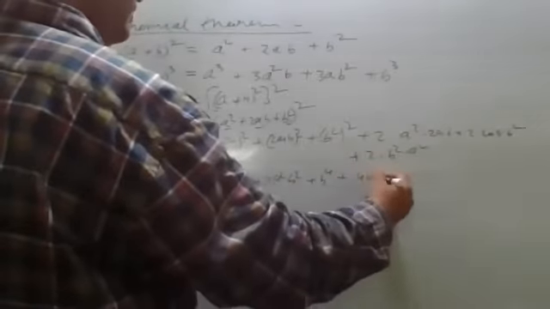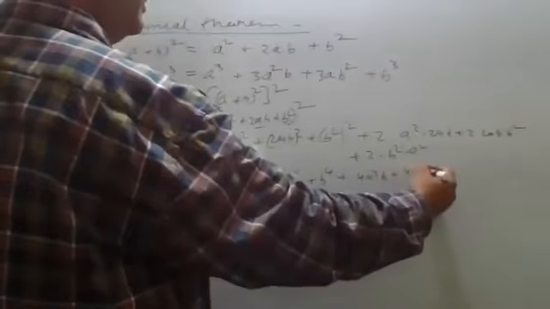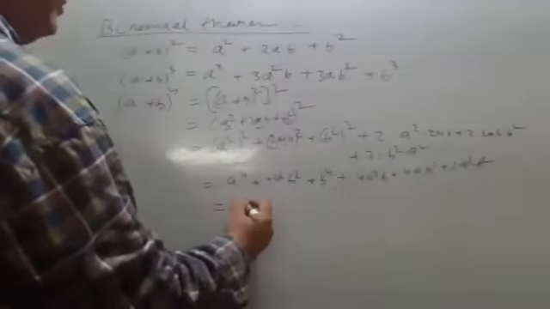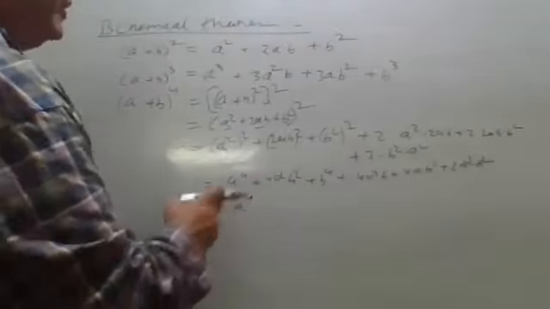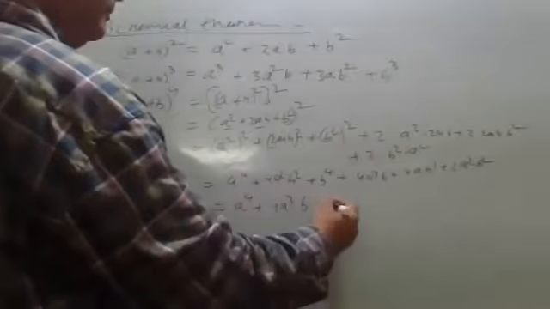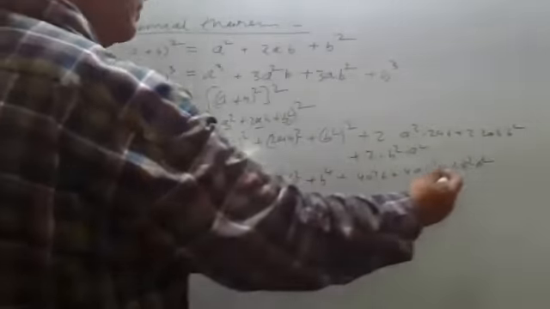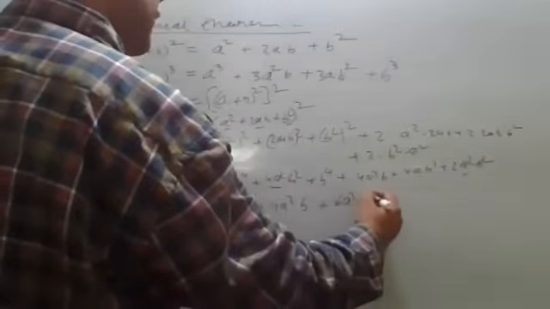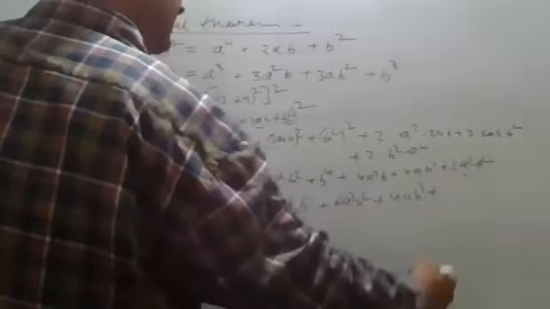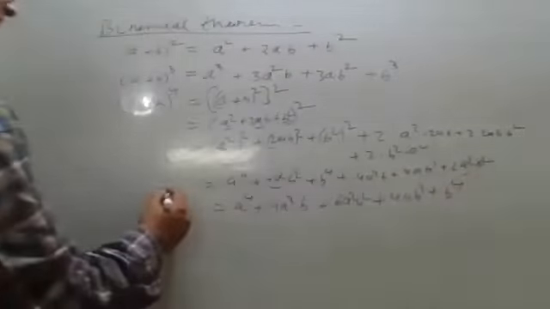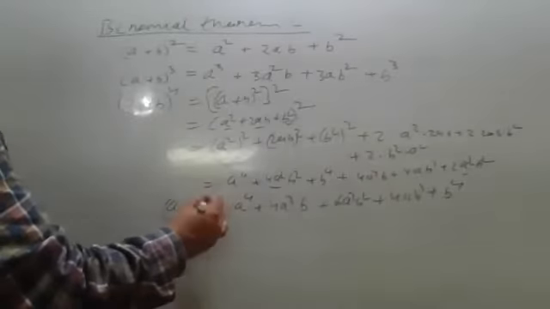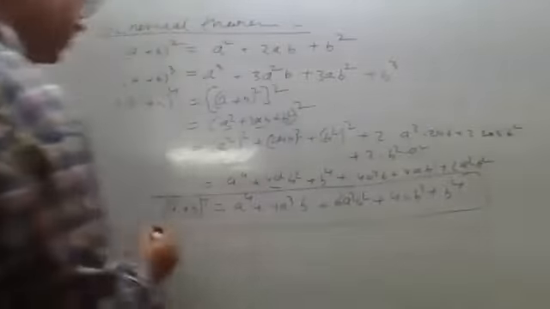Okay. So it is a⁴ + 4a²b² + b⁴ + 2·4a³b + 2·4ab³ + 2a²b². Now if we arrange them in decreasing powers of a: a⁴, next will be 4a³b, plus 4 plus 2, 6a²b², plus 4ab³ plus b⁴. Is that clear to everyone? It is (a + b) to the power 4. Okay, understood?